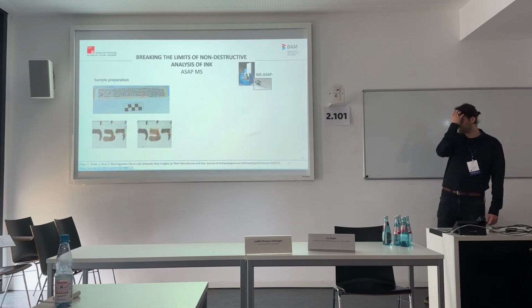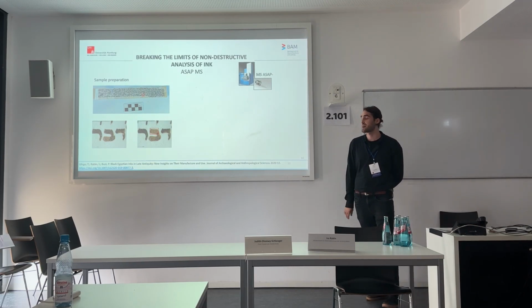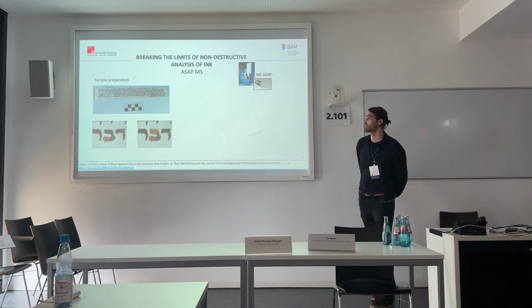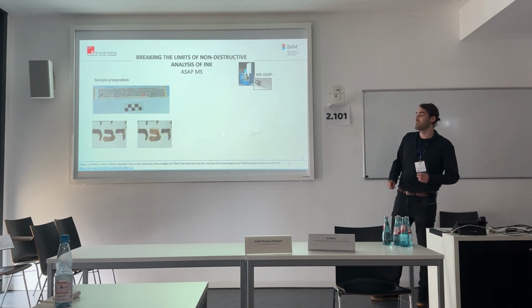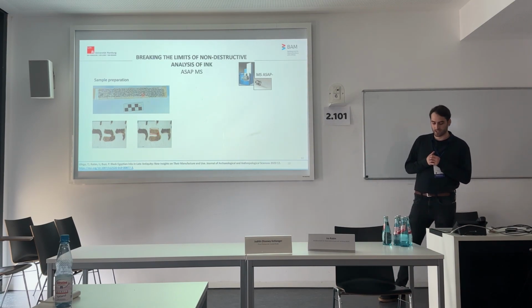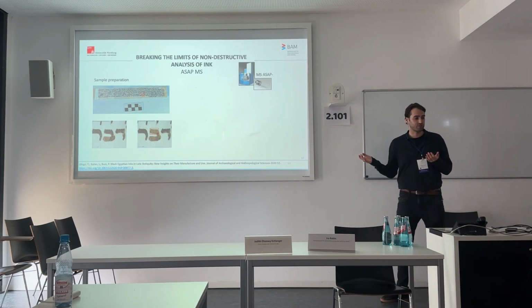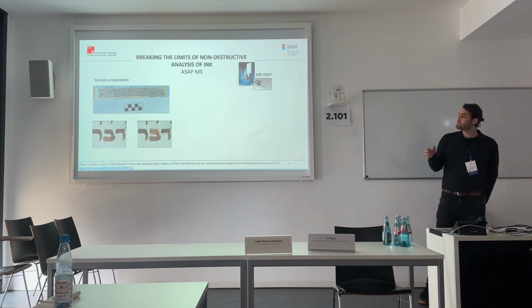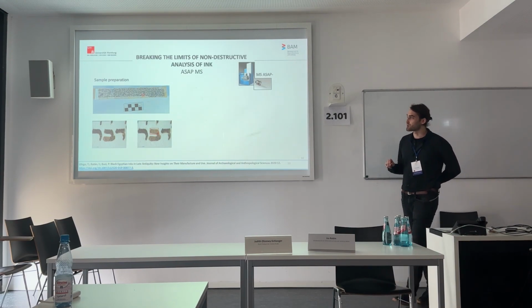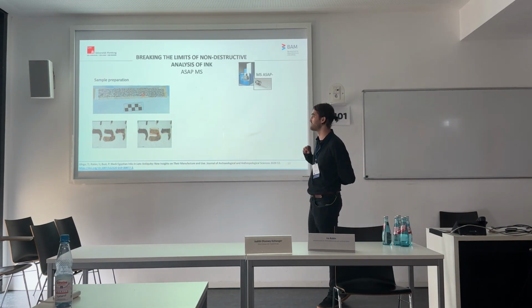For this, in the course of my PhD, I worked on an addition of another technique already mentioned by Professor Rabin, mass spectrometry. That's a solid analysis probe mass spectrometry, which is important because it's a rather novel technique which allows direct analysis of samples which can be collected and then measured in the laboratory without skipping the extraction steps. In this case, I'm showing a small fragment of a manuscript where I sampled the ink for the analysis with this device.